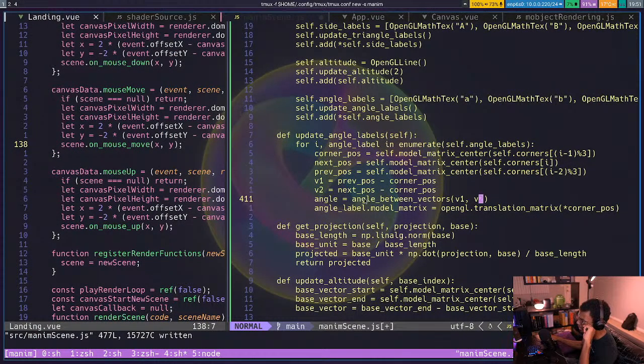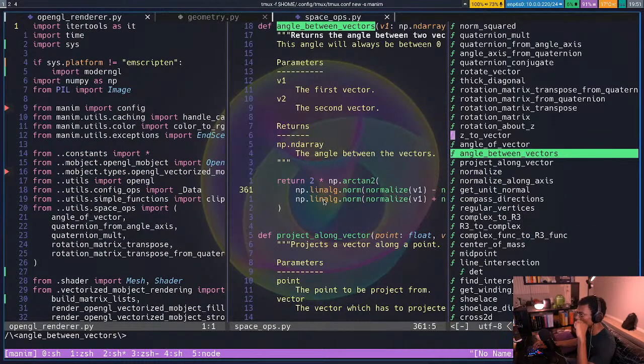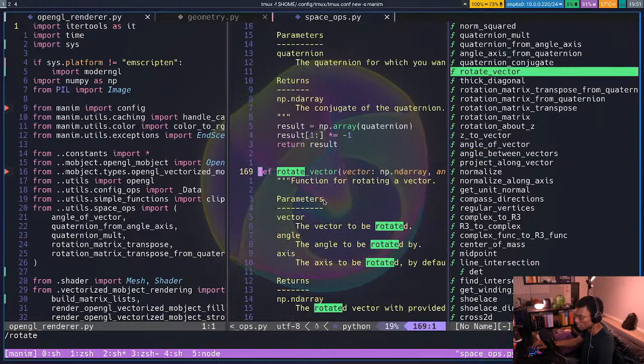To get a vector from that, I have to rotate one of these vectors by this angle. Which I should be able to do. Honestly, my faith isn't that high. Rotate vectors, save me.